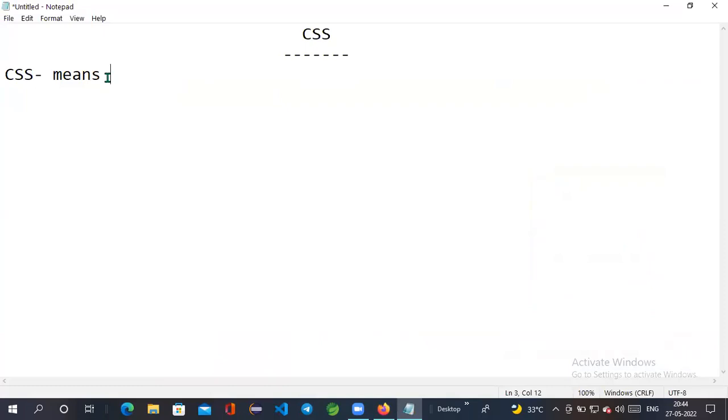So go to the notepad. CSS stands for cascading style sheet.